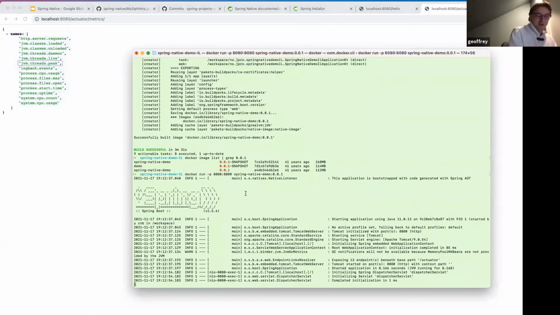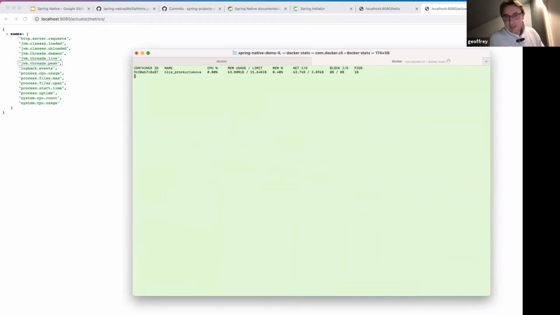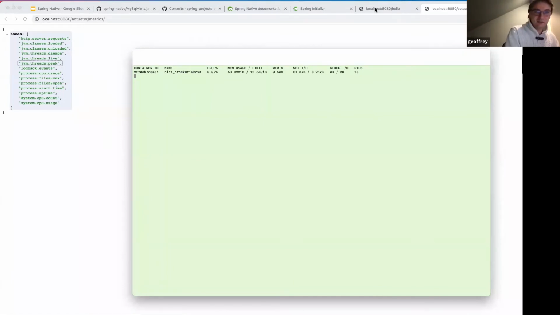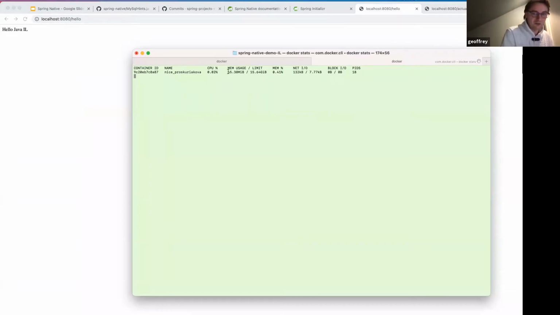So we can always go in here and check Docker stats. And it's around 64 now. So it was not so bad with the 50, but it just wasn't the JVM. Now, it's not magic. It's still a Java thing. If we refresh it plenty of times, it will actually increase to 65. But it's not increasing as fast, and it's starting a bit lower. So it's actually an improvement, I would say.